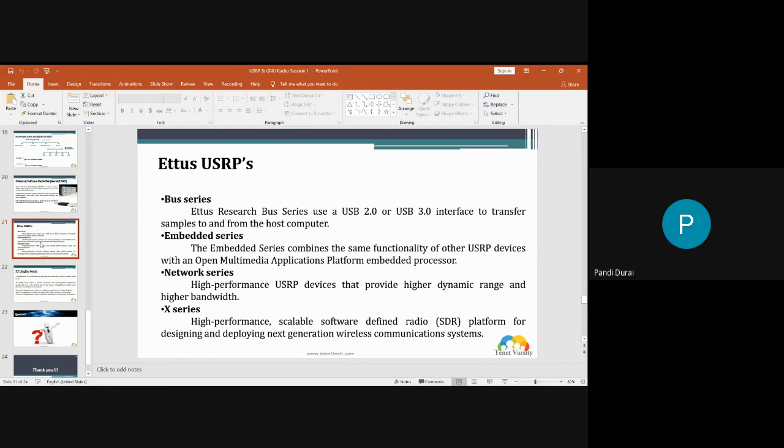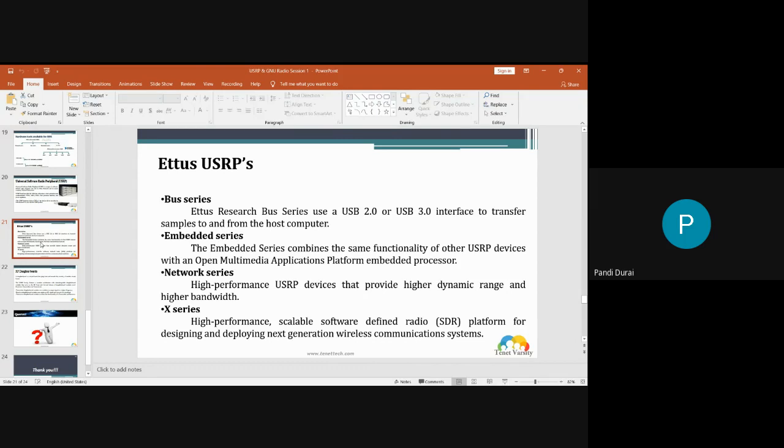Hello. For the network series, what will the bandwidth be compared to the X series? It's about 40 MHz, you said, right? 40 and 120 MHz, and for the network series everything is theoretical. Yes, it's theoretical; on testing, if it is 40, we can test up to 20 or 10. The same case applies to the network series. For the network series, the bandwidth is 40 MHz only. Practically, we can achieve 20 to 25, which also depends on our PC processing, like clock speed and everything. If I'm using a dual-core machine, it will be very difficult.